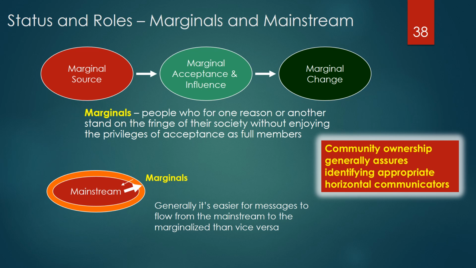During the community engagement process, it's important to consider the following questions. How do the community members who are associated with the community engagement process relate to other members of their community or society? Are they located on the margins, or are they within the community mainstream? Marginalized individuals are those who, for one reason or another, are located on the fringe of their community and are therefore often deprived of the privileges or acceptance as full and respected community members.